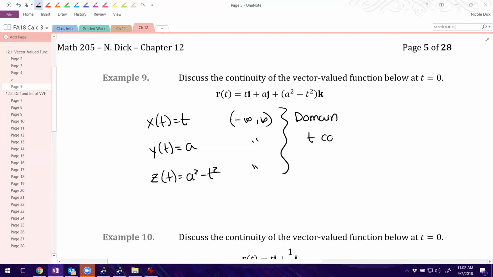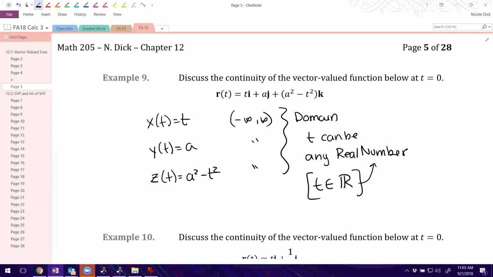Let's do it this way. I wanted to write it this way. Do we know what that notation means? Yes. No. Okay, so T is the variable we're working with. That little weird E thing means belongs to or is a member of, and that R with 2 lines is the same for real numbers. So that says the same thing as this above it. It's just a much shorter way of writing it. But T can be anything, any real number, from negative infinity to infinity. I just want to remember that it's T we're talking about, not an individual piece here.